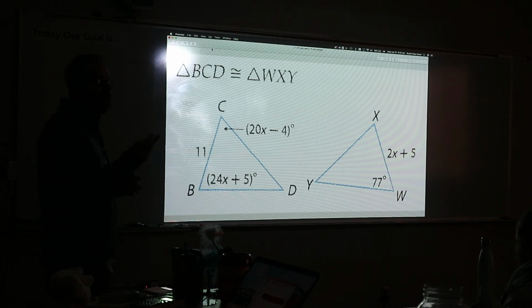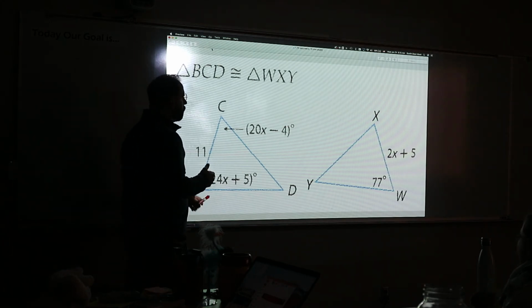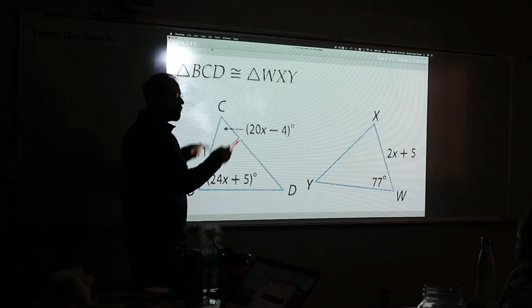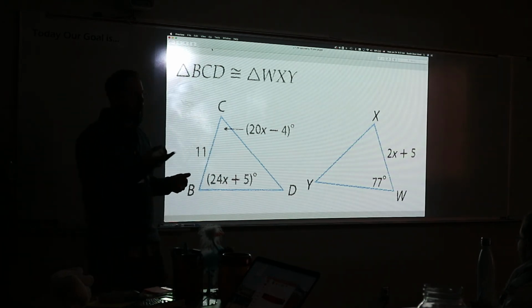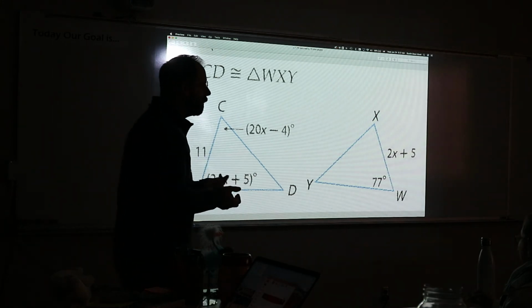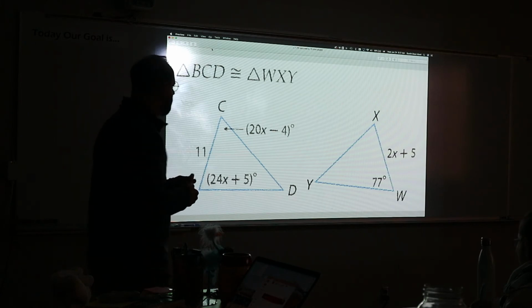Okay, now there's 2 ways to do this problem. Number 1, you can use the walls to help you out, or you can use the angles. I don't know how you want to do it. You guys want to use walls or angles? Which one looks easier to you, walls or angles? Angles. Okay, well, let's go with an angle.